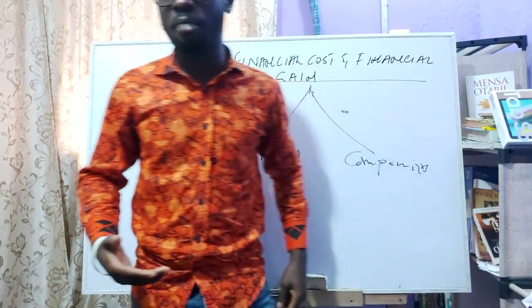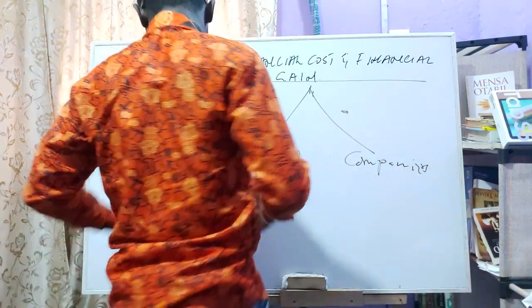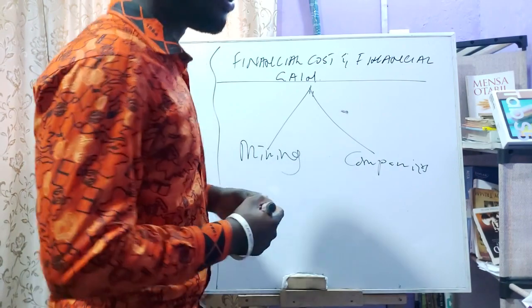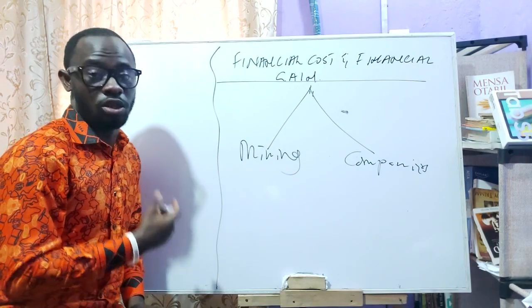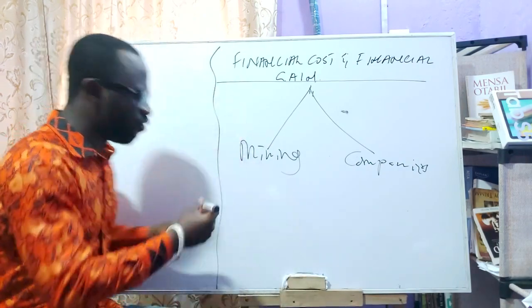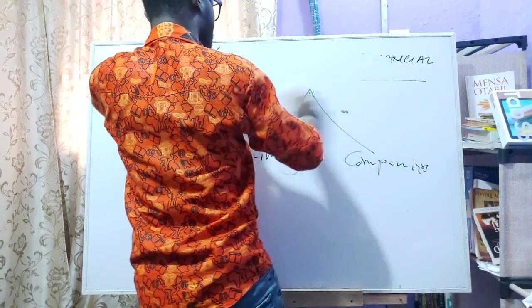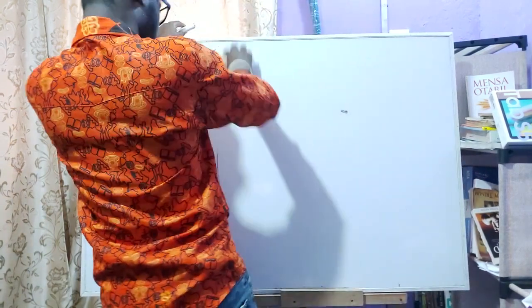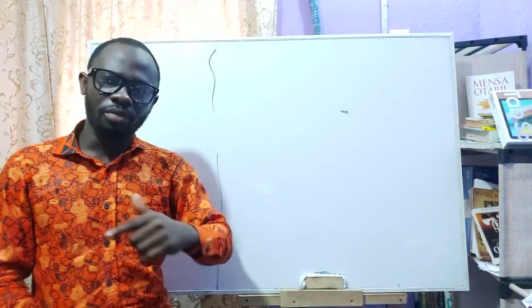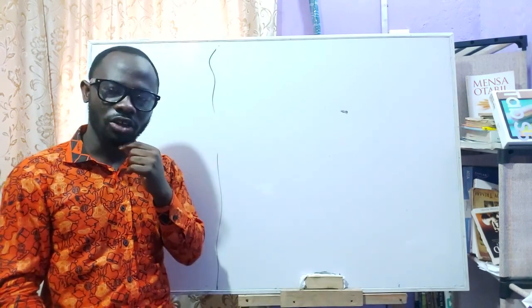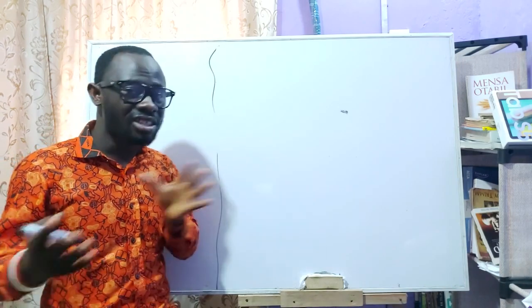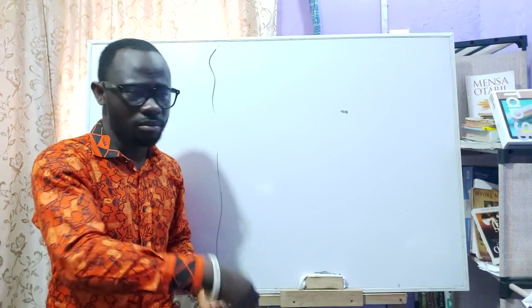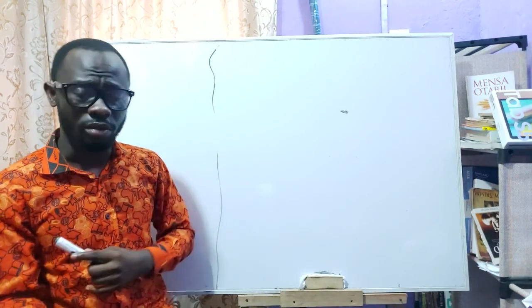So what do we mean by that in principle? In principle, what it means is that when it comes to mining and oil exploration companies, for a year under consideration, we're going to have a pro forma. So let me slash in a pro forma here real quick. Now, you know that the entity in practice is going to lessen the financial cost and then add the financial gain. So when we are preparing their financial statement for tax purposes, we're going to be adjusting their chargeable income. Then we will find out which one will be allowable and which one will be non-allowable.